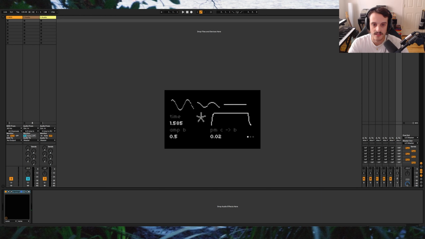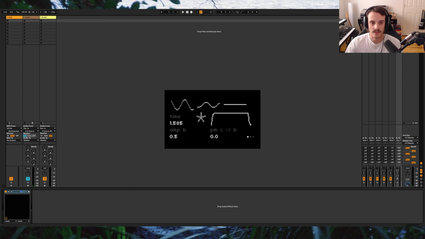ORGN has 3 sine oscillators, and by default, 2 of them are carriers and 1 is a modulator. By changing the ratio of the modulator wave to the carrier wave, you can drastically alter the timbre of the sound. Simple ratios will produce harmonic sounds, while complex ratios will create inharmonic bell-like sounds.